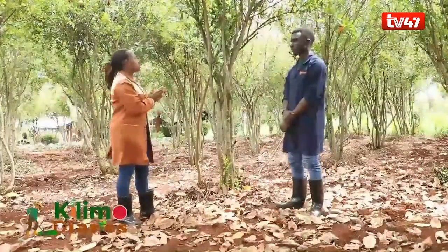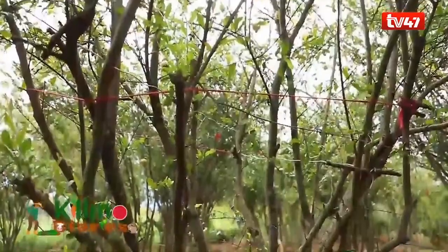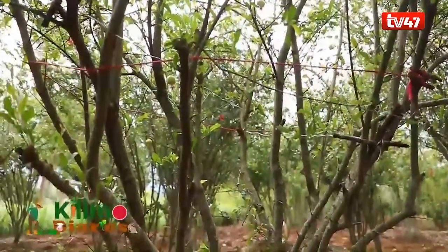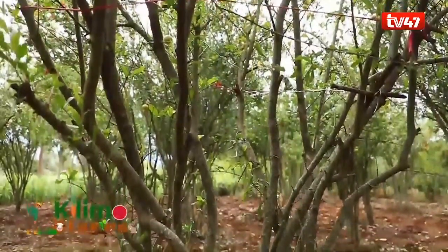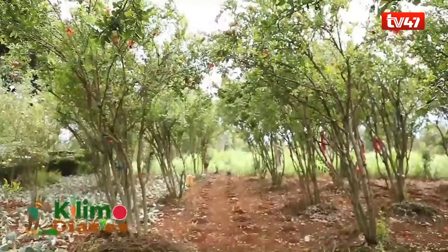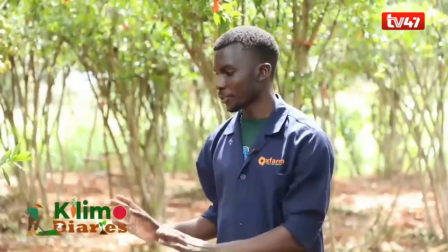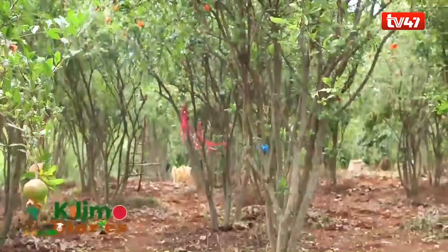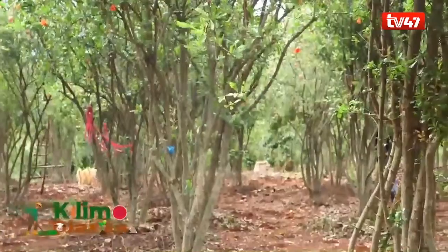So we go into now that space of kufungwa, because I can see with the pomegranate, it's not one tree, it has corner branches, and maybe they fall out. What's the reason for putting the string, and why do we need to do that? Okay, normally the pomegranates have been spaced at 4 meters by 4 meters. And as you can see from beneath, you can call them either stems or branches, kada. Because you might find that this one, on its own, is a stem. So you find that if they are not tied close together, they kind of overlap. And when they overlap, you find that the other tree is also overlapping.